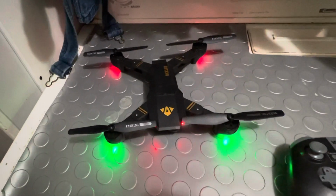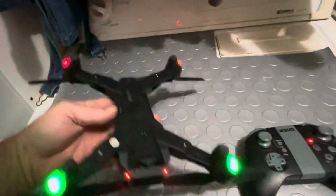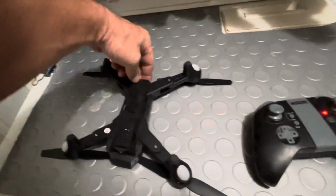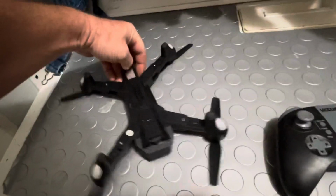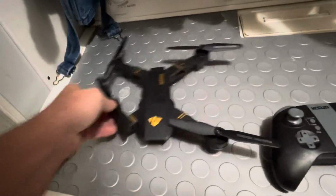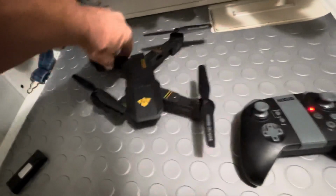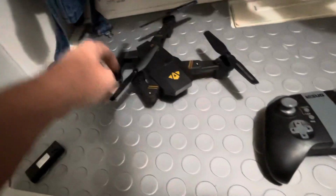But we'll fly it again tomorrow and try it. Let it charge up overnight. It's got one little battery right here in the back. Take it out and charge it. And then these are pretty neat here. These all fold up. Put these in the right direction here.